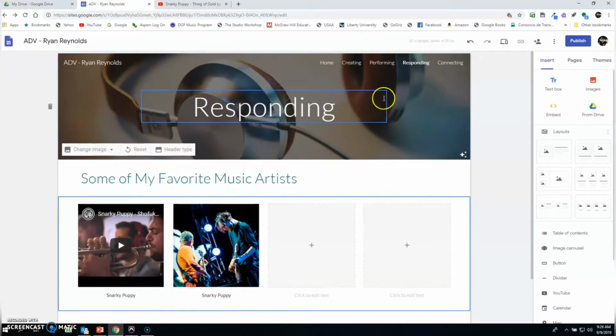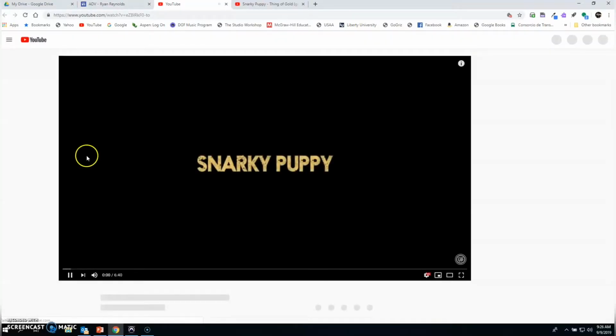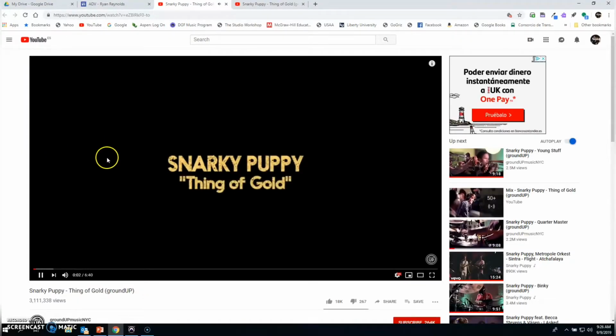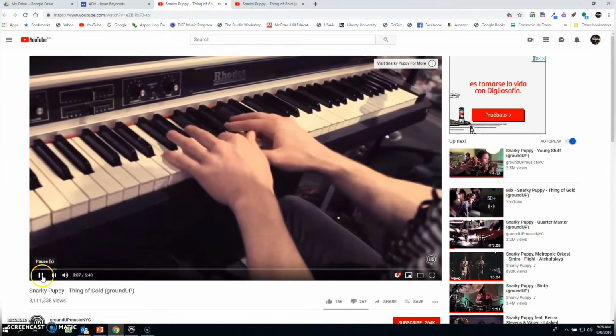Okay, so now we've done it two different ways. If you take a look, one of the benefits of doing it with the image is that it looks nicer. You can pick an image that looks really cool, looks edited, tailored for the space. But the problem, or not really the problem, but something that's different than this is when you select it, it takes you to YouTube. It takes you out of your digital portfolio into a new window.